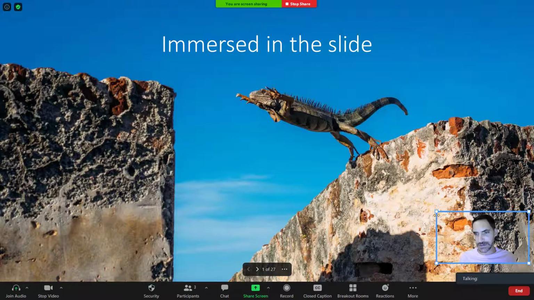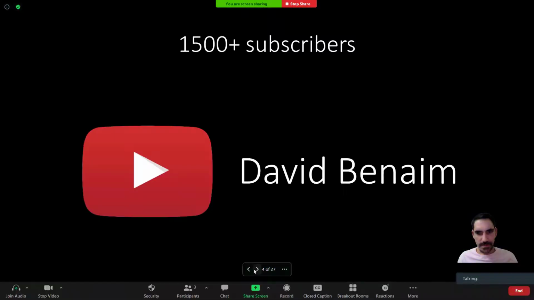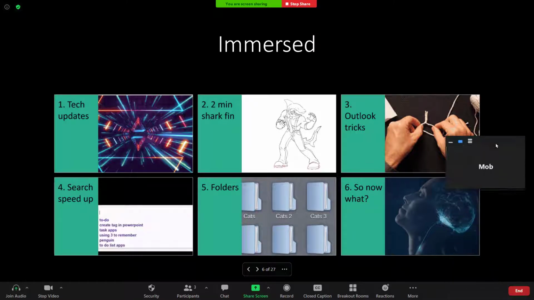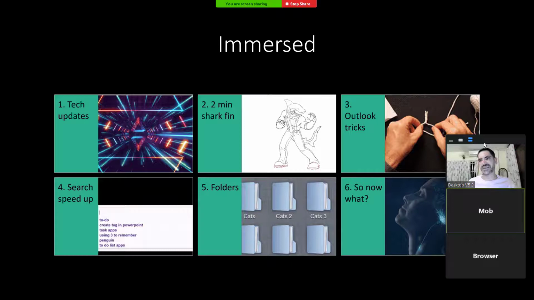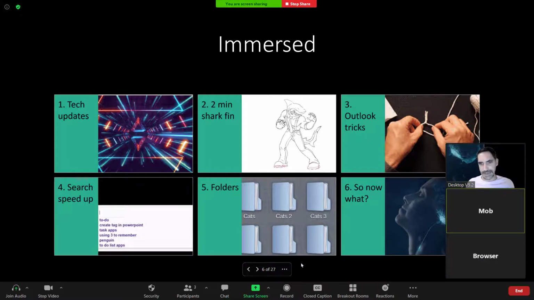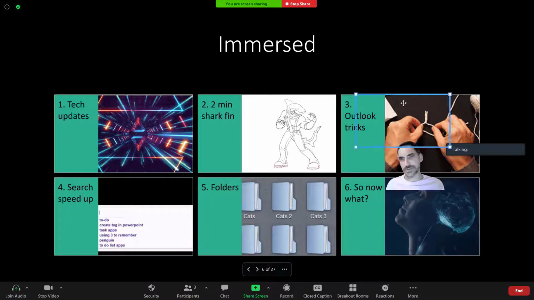This is what you need to do. Then you can resize yourself. You can navigate through the slides like this. And you can also click here and choose to split video from your PowerPoint. Then you're just in the normal view. Right now I can't see it, but if I make myself bigger like that, then I'm just released. But if I click back here, I can merge it back. And there I am. Yep, resize, all super, super simple.